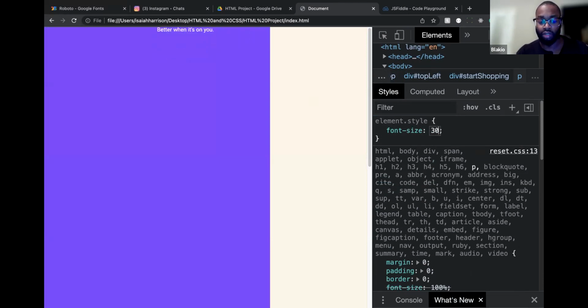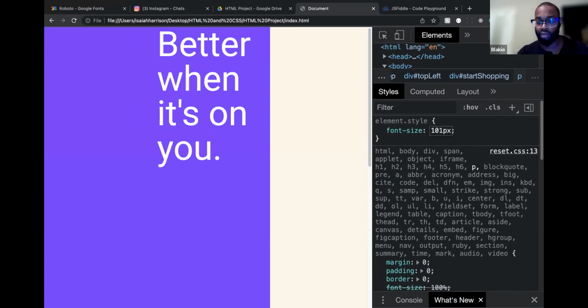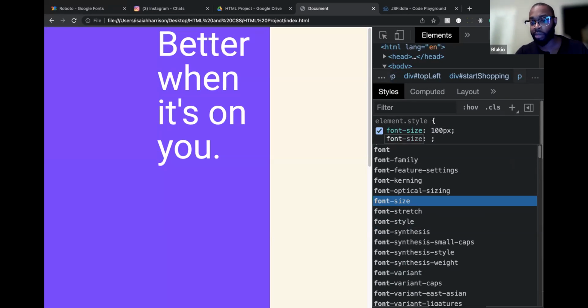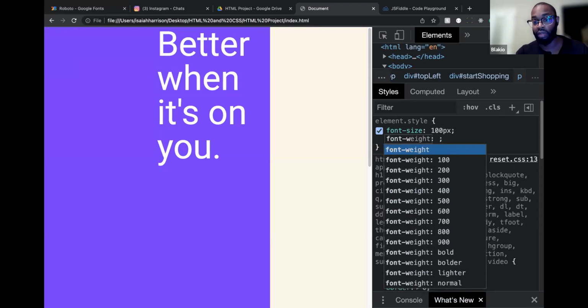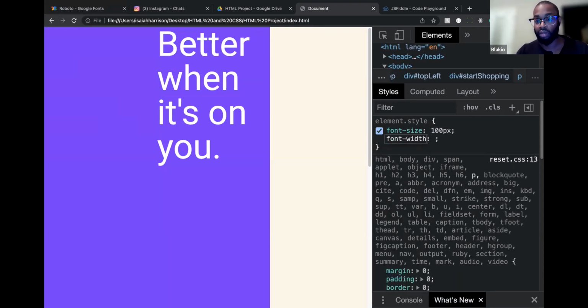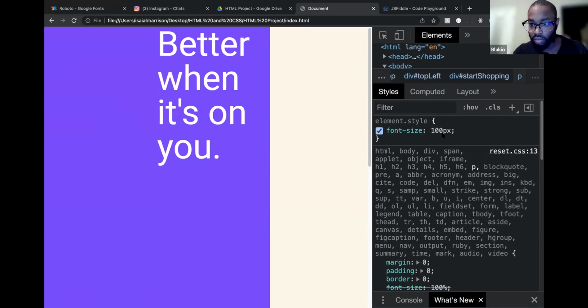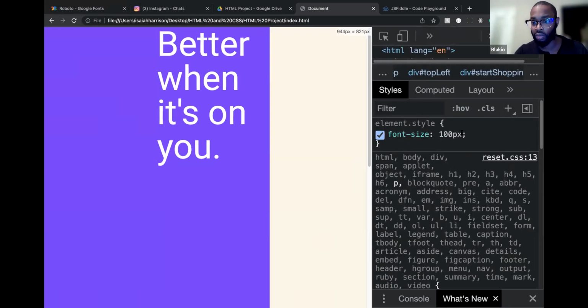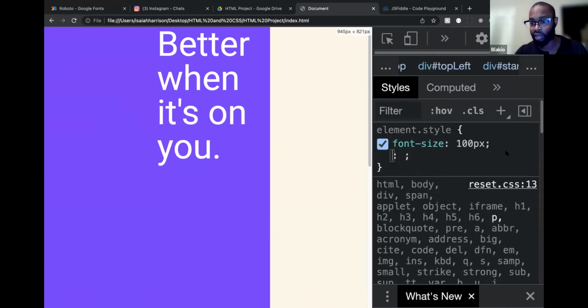Let's see, I'll just use pixels actually. 100 pixels. And also I'm gonna update the font weight. With font weight, you can, let me zoom in really quick in case this looks a little bit small for anybody.